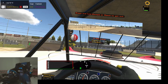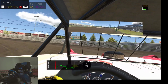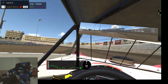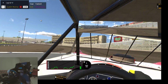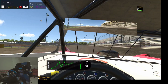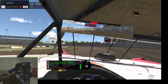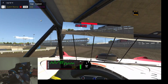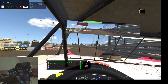Well, let's go out here and look at where you might run if it's slicked out, because a lot of times it'll slick out from this little light spot right here. It'll be slick, and you'll have to run just above it. And the cushion will be up there, the marbles will be up there. And it's going to be a lot slower here probably, but it's a possibility.